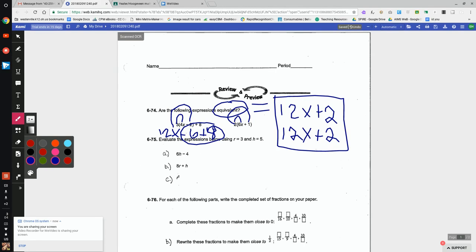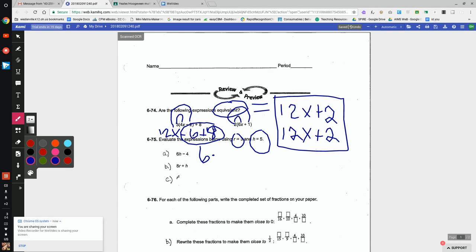Some of you asked in class, what does x mean? So in the following one, we didn't give you a value of x, so it just stays x. Now down here, since we're evaluating the expressions, we tell you what the values of r, which is 3, and h, which is 5, are. So again, we just plug them in, just like we would do our order of operations.